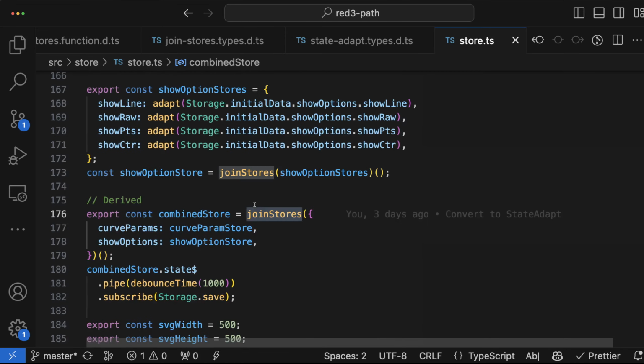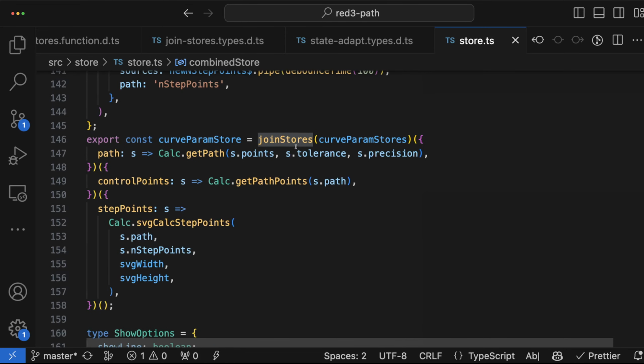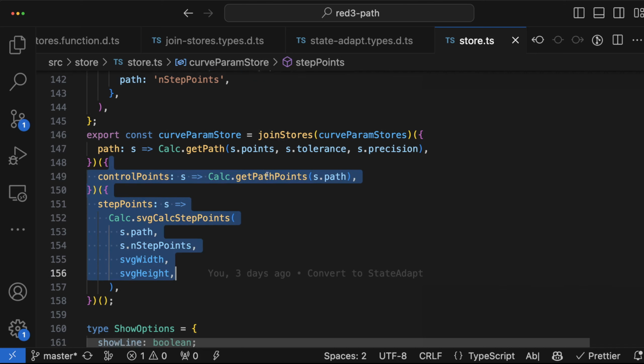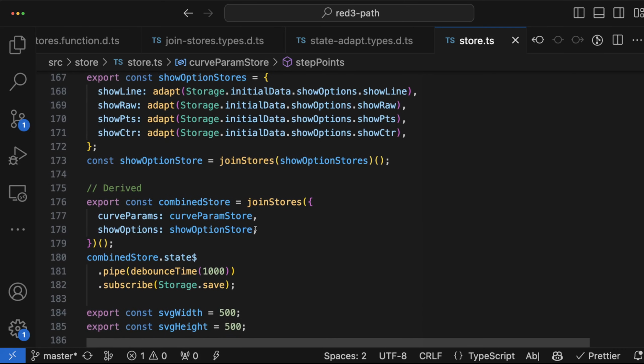But joinStores, this is the way to create derived state with joinStores, and the syntax for joinAdapters is the same as this. You do the initial call and pass in the stores, and then it's like a builder pattern where you keep calling that function that gets returned until you pass nothing in, and then it returns the completed store. But at each layer, you're allowed to define a new selector or multiple selectors, and they can reference the selectors created in the previous layers of this. So I already had to do this to create the derived states, and it was just one extra step to join these together to create the exact shape that was needed for local storage.